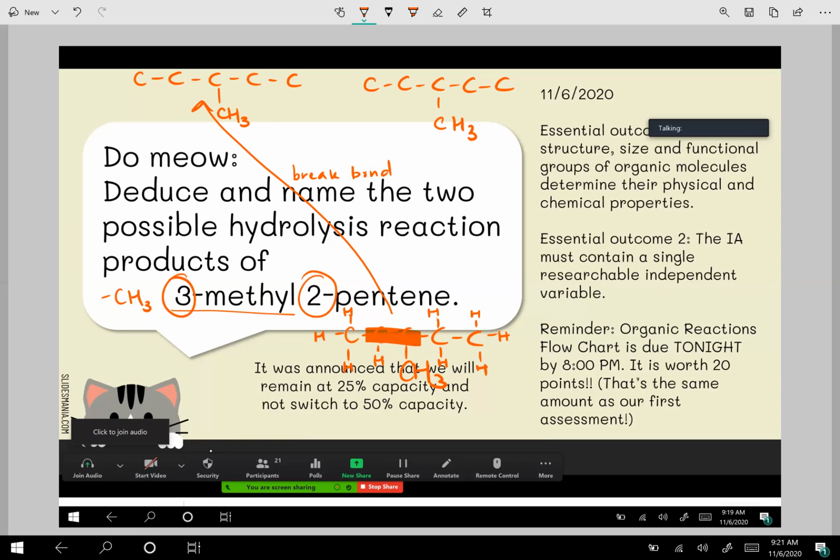The difference between these twins is where that OH goes. On one of them, it can go on the second carbon, and on the other, it can go on the third carbon. So we have OH, OH, and then I can fill in the rest of my hydrogens: 1, 2, 3, 4, 5, 6, 7, 8, 9, and 10 of them. Same on this one.